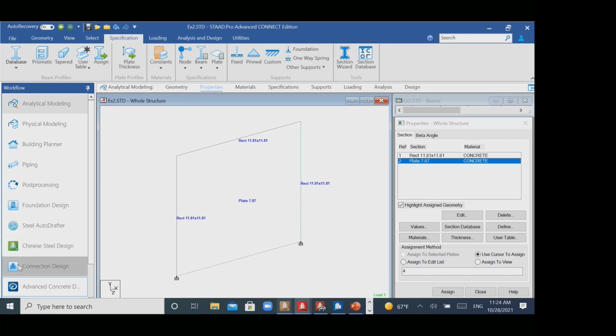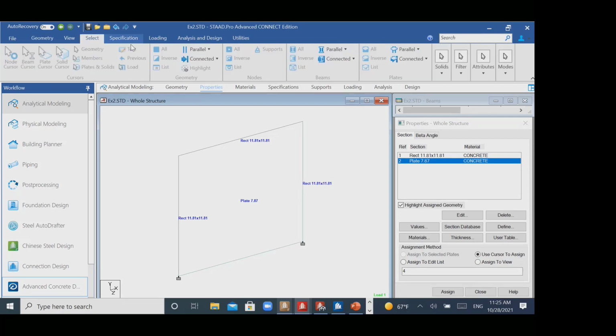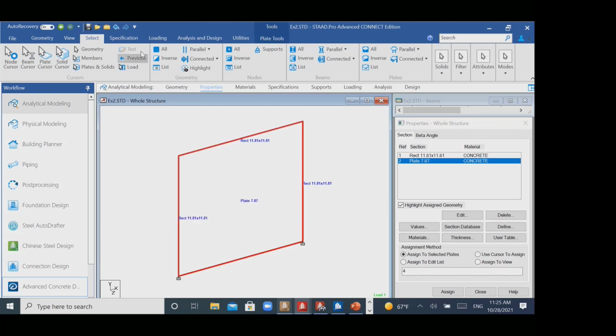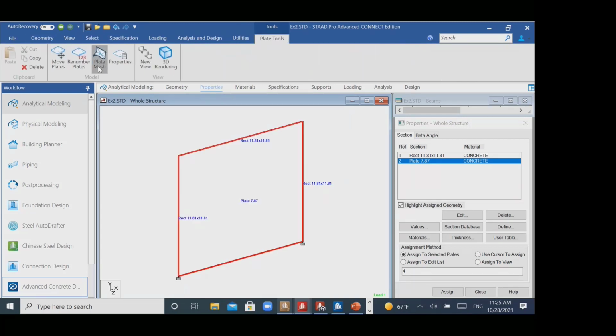After you go to advanced concrete design, we have in our official channel an example with shear wall where we can show to you. Probably it's better, in addition, to select, for example, this plate and try to do a meshing, okay?